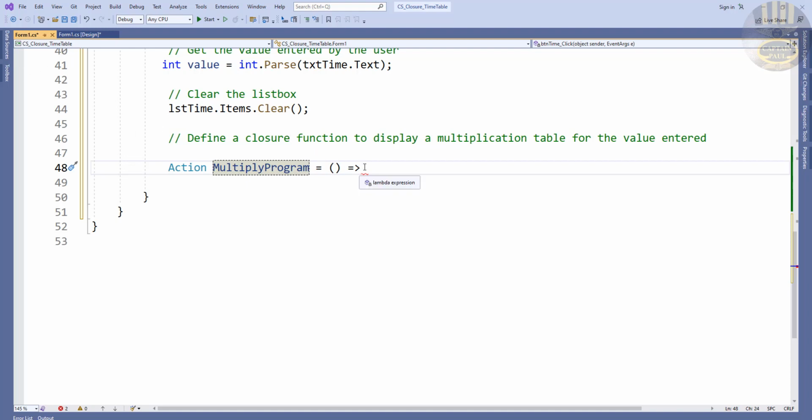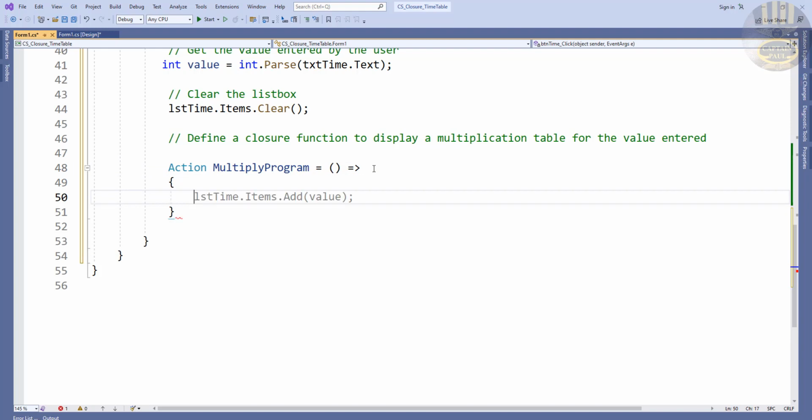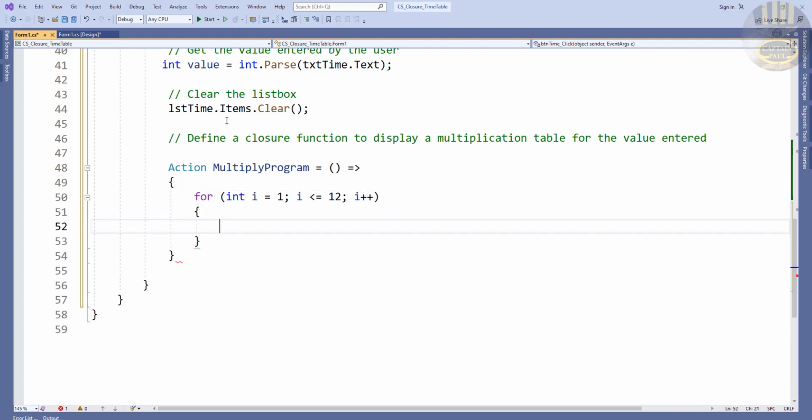Now here we must create a statement block. So inside this very statement block, I am now going to use a for loop. So for int i, the first value is 1. Enter semicolon. The second value is going to be i, that will be less than or equal to 12. So to go down the loop 12 times, the first time is 1 up to 12. Then we increment it by saying i++. There we go. So press enter. If you notice, the system actually gives us another statement block.